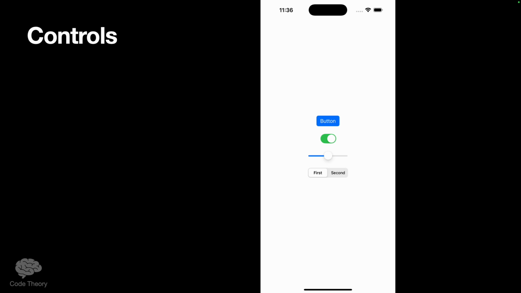Right, so controls are views that are specifically designed for user interaction. You can make every single view user interactable, and they can all receive touch inputs, but these ones come with a bunch of fun helper methods that allow you to really use them effectively without having to rewrite the wheel and handle the inputs yourself. So the first kind is a button. You press on it, something happens, okay?